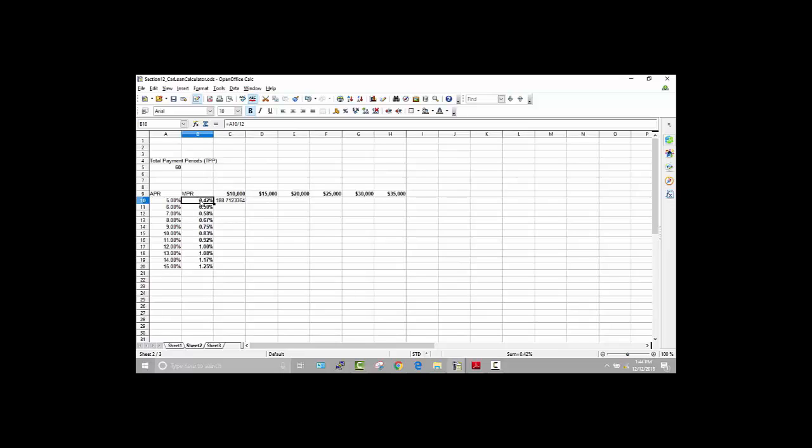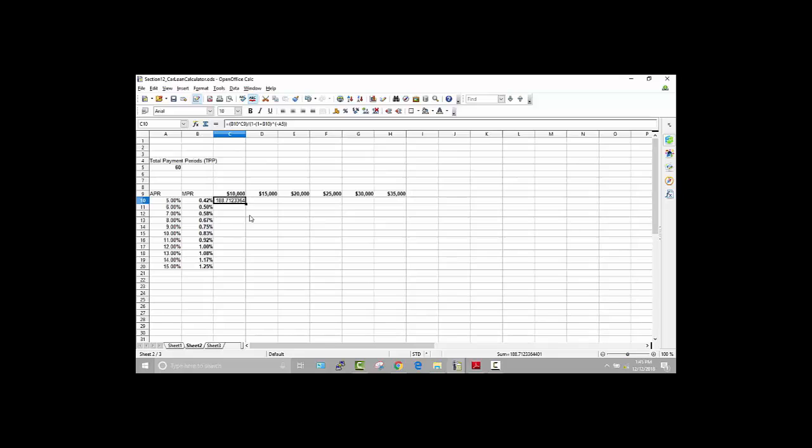And I want this value to be the same when I go across, but not down. So that's a little bit confusing, but what I'm going to do now is put the dollar sign in places where I want the formula to be locked. So let's go ahead and do that now before I copy it.